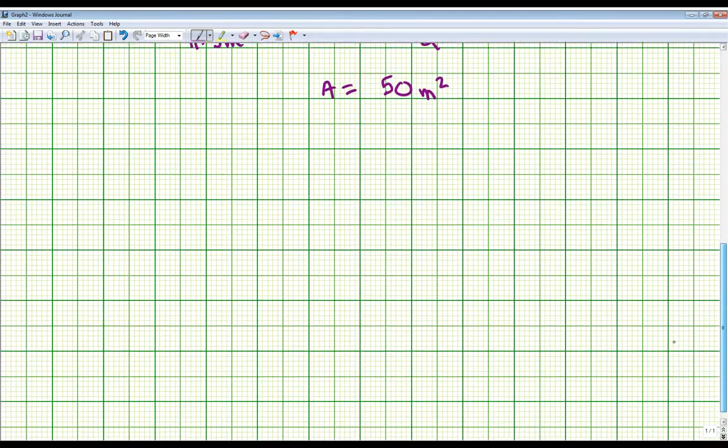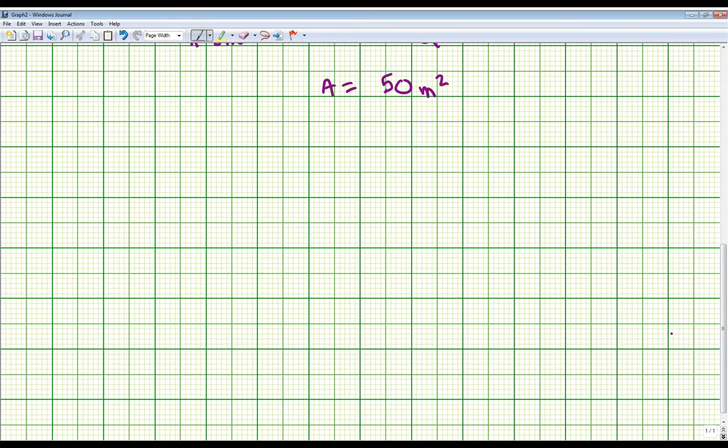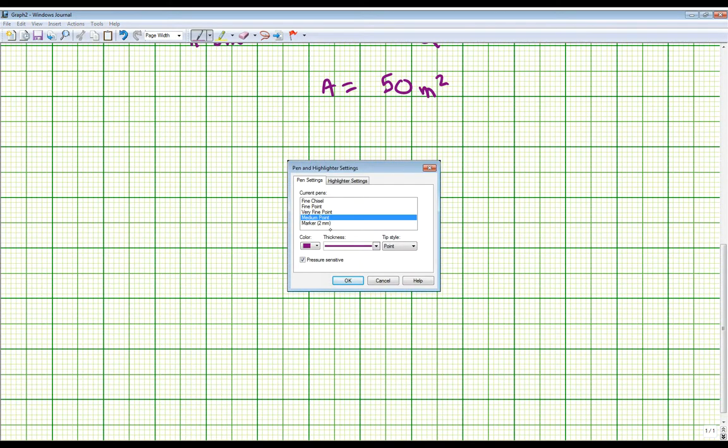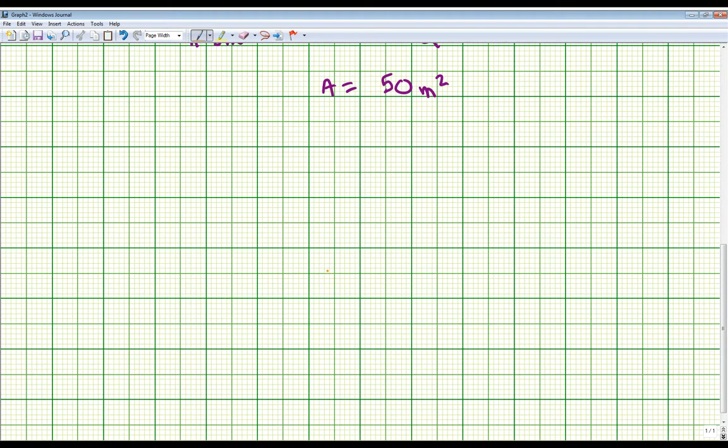Go ahead and pause the video and look at the bottom. You've got 2 try on your owns there. Pause and try finding the area of those 2 trapezoids. Okay, if you tried number 1, that one gives you 30 millimeters squared. And if you tried number 2, that one gives you 30 inches squared.